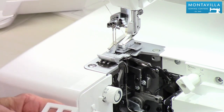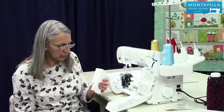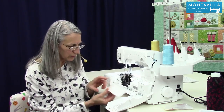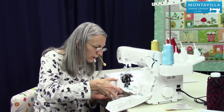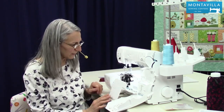Now to install the table: to know which way it goes on, look at the knife blade — you see how that middle piece has those little ridges? Hold your table so you can see those little ridges the same way, and put this right on the cover, sitting off to the side like this.